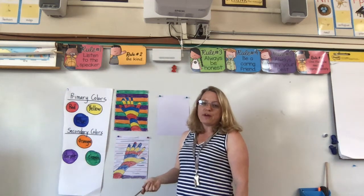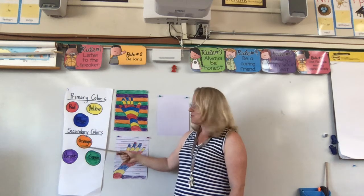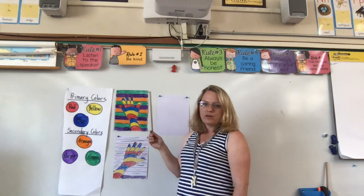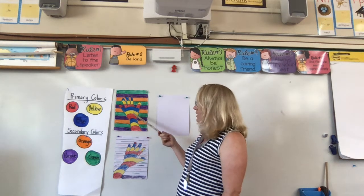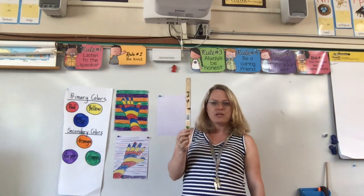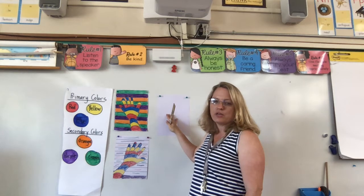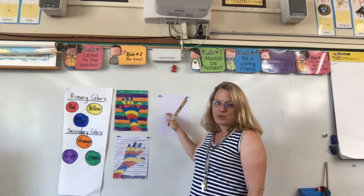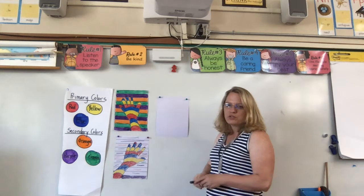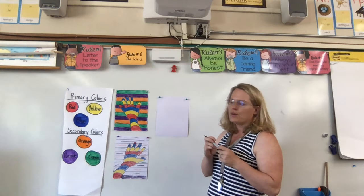So you will need to find a red crayon, a yellow crayon, and a blue crayon, as well as an orange crayon, a purple crayon, and a green crayon. And to do this art lesson, this is what it's going to look like at the end. You are also going to need a ruler and that piece of paper that we included in your packet this week. So the first thing that we are going to do is draw our hand on the paper.